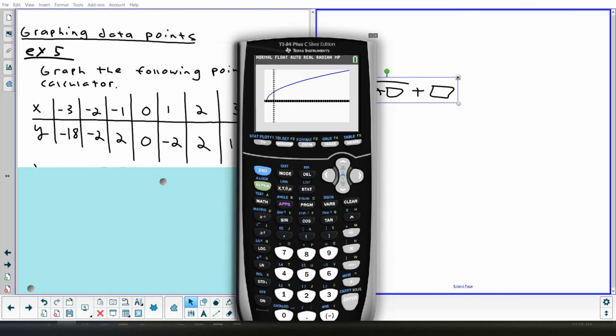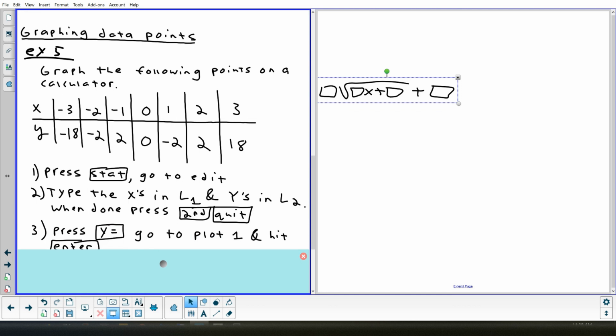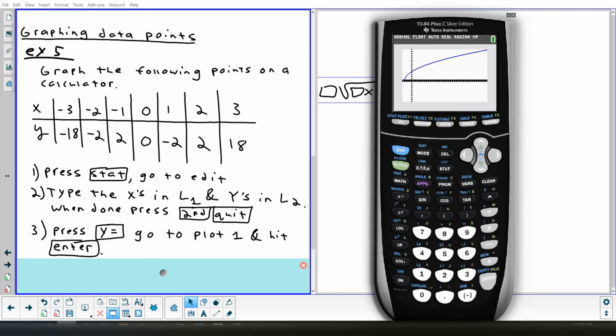Okay. Take my calculator. And first thing I'm going to do is press stat. So stat is in the 3rd column, 2nd row, right by the arrows. Stat. Okay, you got different options across the top, but I'm going to go to edit. Now, if you're missing an L1, L2, L3, or L4, it's because somebody accidentally deleted it. You can get it back by resetting your calculator the way I showed you.